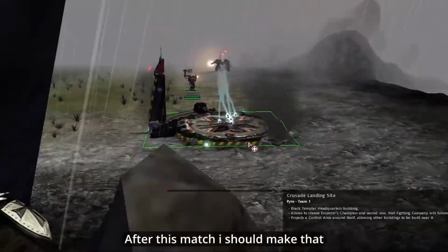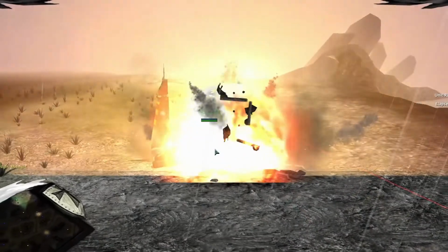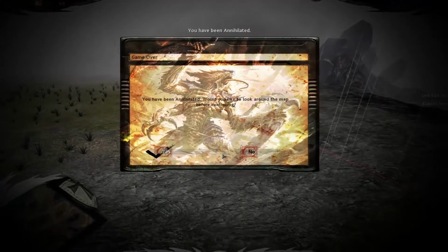After this match, I should— oh no, the base! No, Tech Marine, go fix it! Oh.